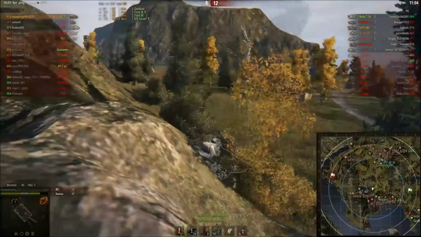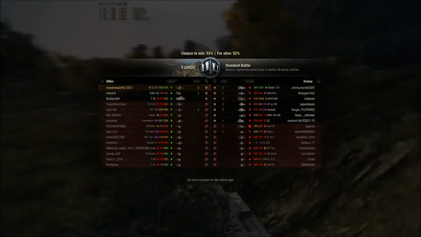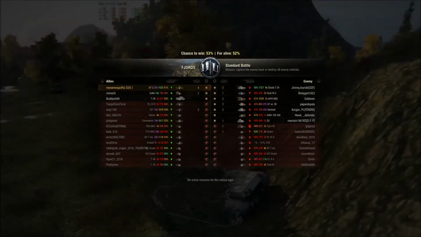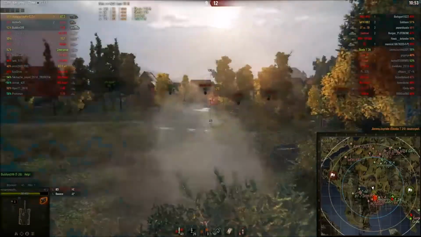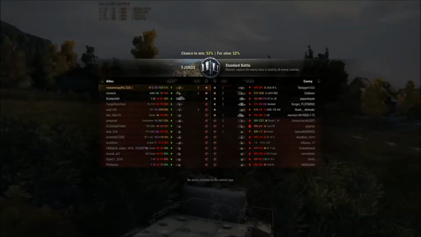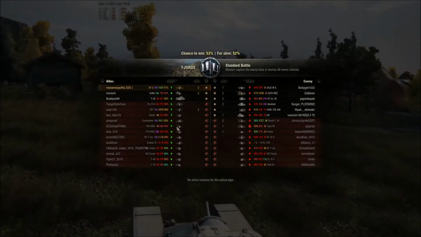Sorry this game's a bit slow, but after all it is an AT-2. I actually forgot to say, this is a 53% game on the Fjords map. It's a tier 5 game, but there are a lot of tier 3s. As you can see here, almost half the team are tier 3s on both sides.